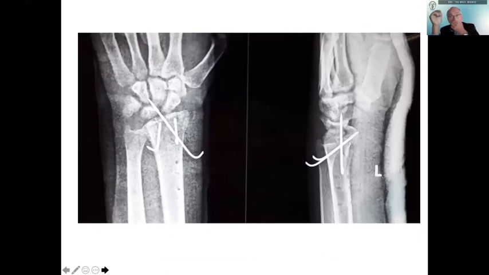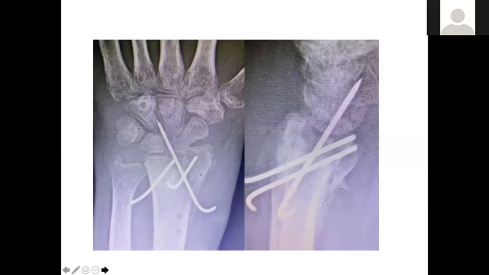Okay? So if you have the hook plates and all these things that we have in Europe and the United States, in the first world, it's okay. But if you don't have them, there are a lot of ways of fixing that fragment. It's very simple. You have to recognize it. As you said, one of the techniques we used was the K-wire from the volar side, getting it dorsal. But still, I think the reduction was not up to the mark. As you can see, there's still some incongruity in the volar lip.